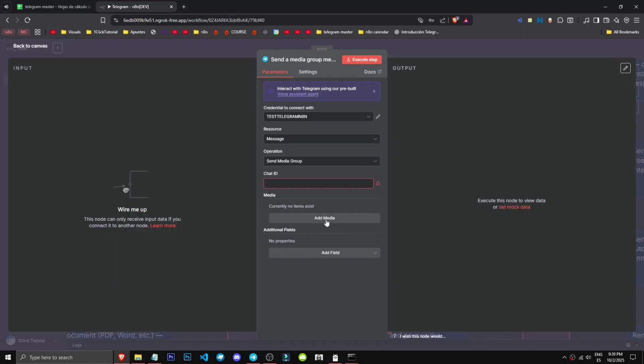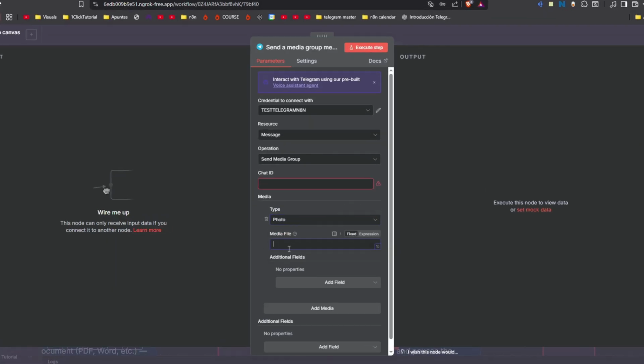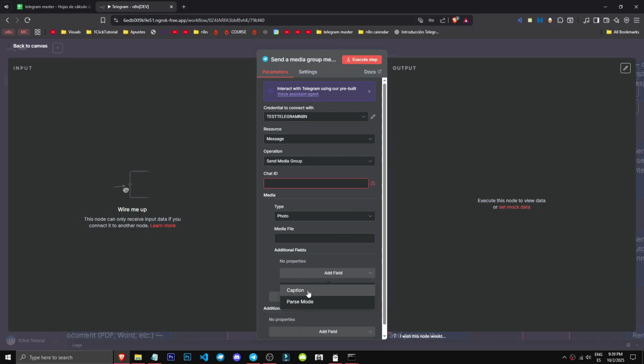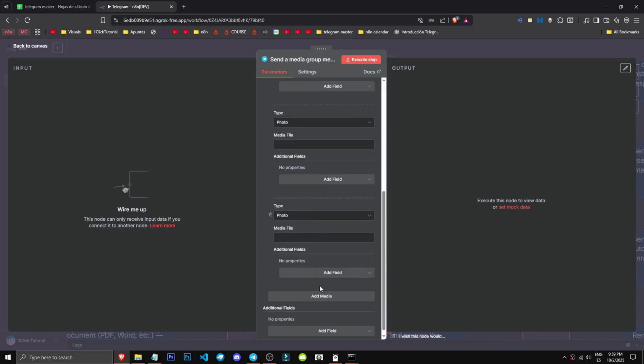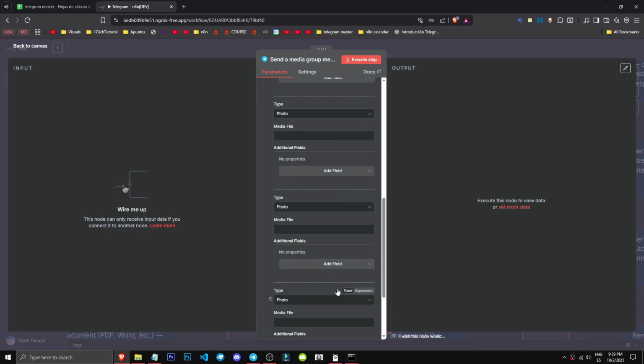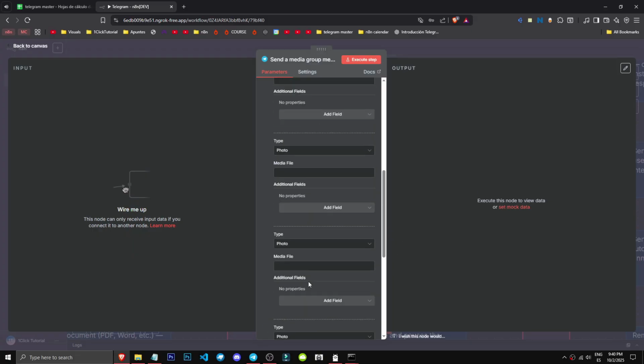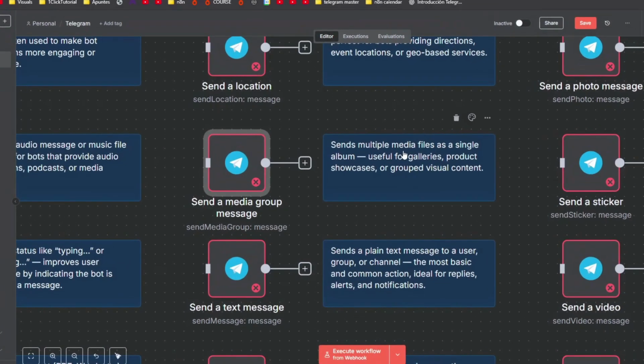And here we'd add the media, okay? What type of file? If photo or video, the file, okay? If we want captions there, if we want to add a brief intro to the file, we can add multiple files as we're seeing. Not sure what the limit is, but we're seeing quite a few, right? Or if we want to add multiple images and such. Then we can add fields to disable notifications, since we're sending many, to avoid being disruptive. So that's it, it's that simple.